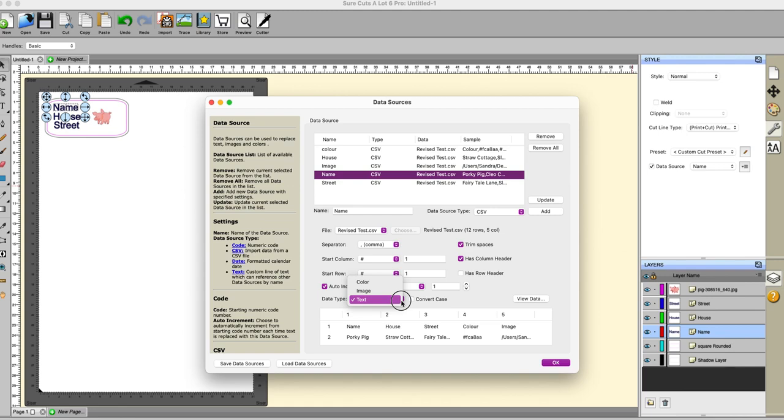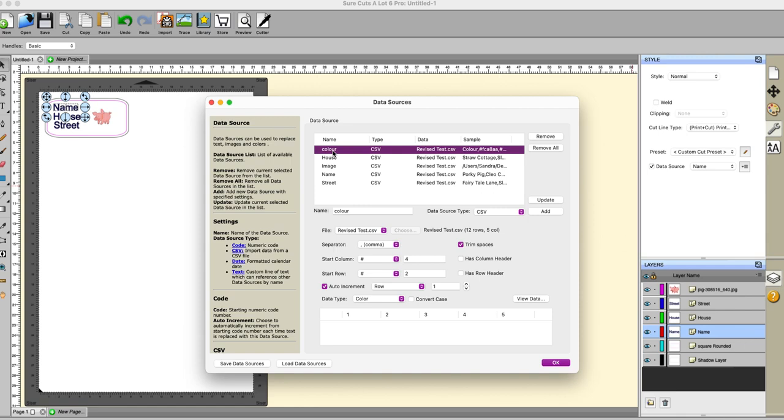Now it could be that you have an image, or it could be that you have a colour that you're trying to do, but in this particular case it is text. Now when it comes to the colour setting, if you want to change things in the way of colour for your colour fills, then what you can do is put in a hex colour into your file. So you will need to find the hex colour of whatever colour it is that you want and list them in that file in the same way as everything else is listed.